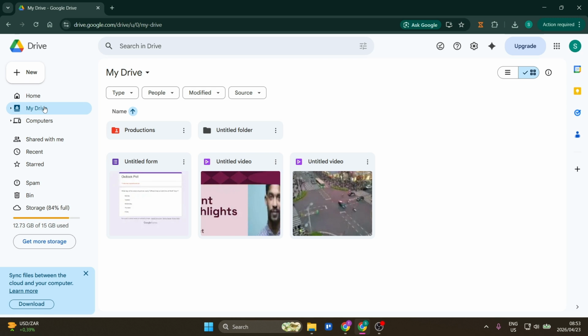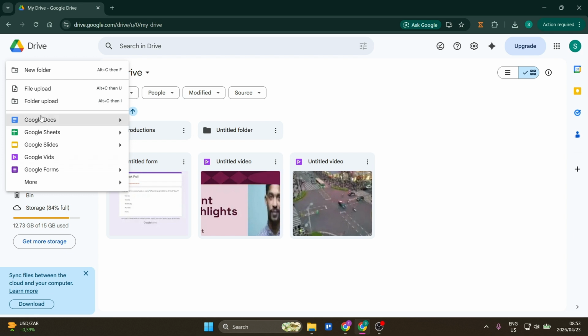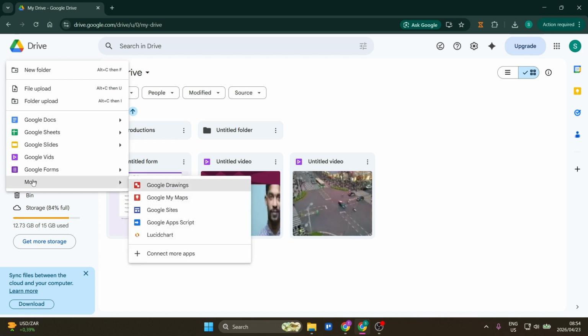Today I'm going to show you how to collaborate in real time on Google Drive. So the very nice thing about all of Google's software tools is that everything can happen in real time while you're working on something, okay? So right over here, if you click on New, you can create a document, sheet, slide, a video, a form, and then there's a bunch more, okay?